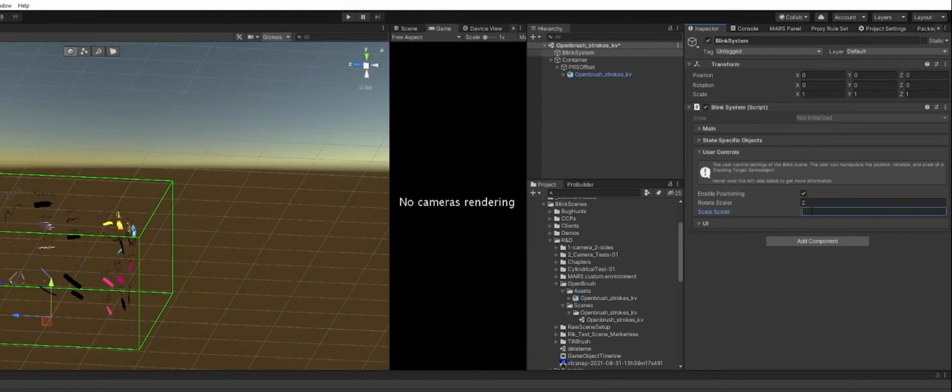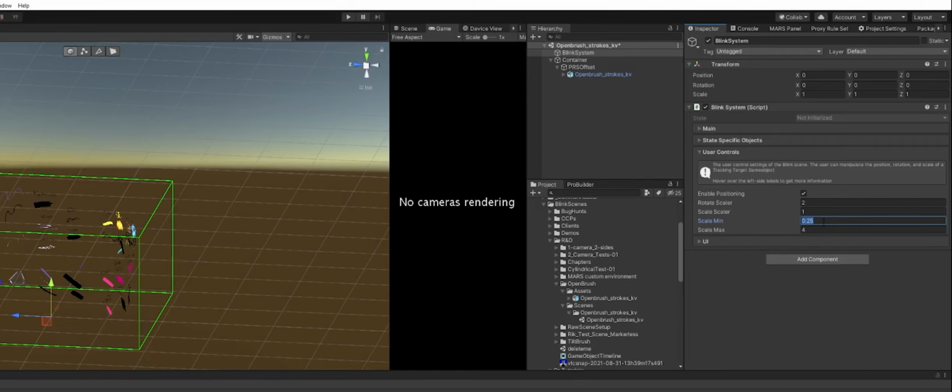But if you want to turn it on, you might want to set a min and max. Because right now, even though it's on, the min max is all 1, so they can't scale it. Even though they can scale it, they can't scale it. So I generally go with 0.25 and 4. So they can go down to 1/4 of the size or up to 4 times the size. But again, set this however you like.